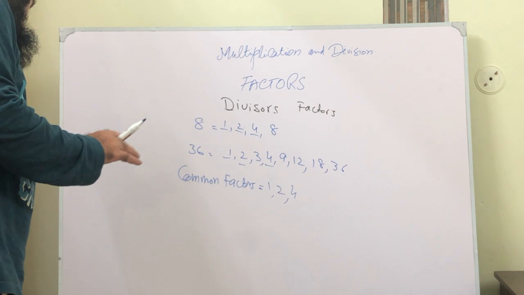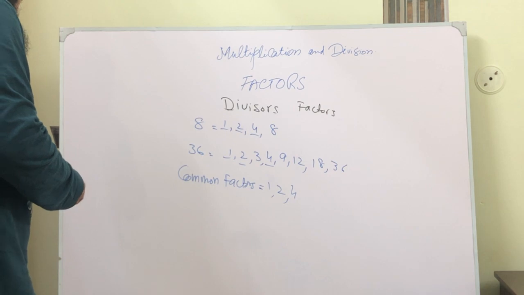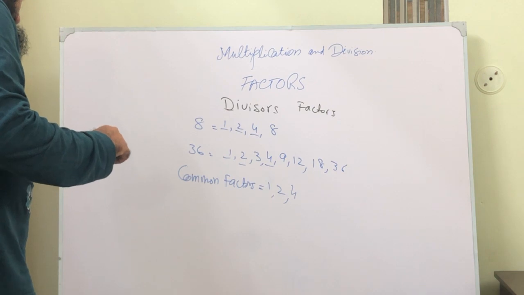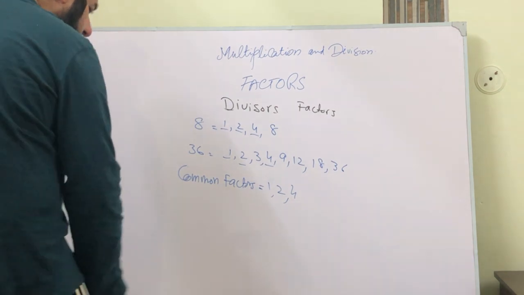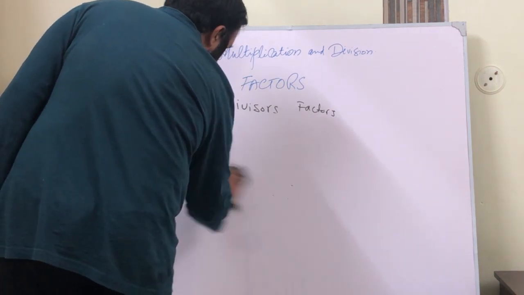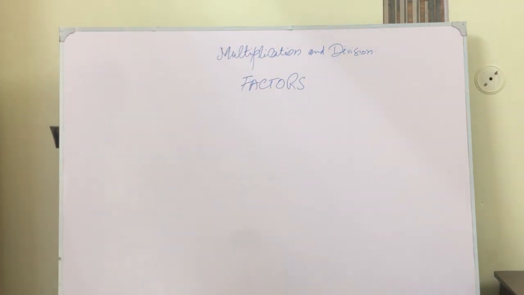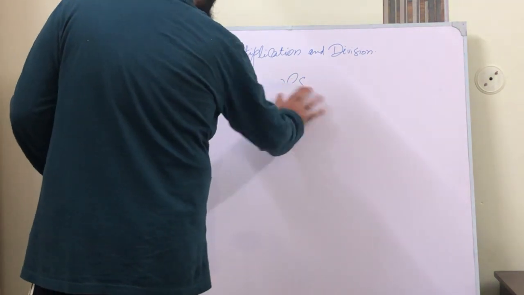Now we move ahead and we see on page number 30, there are 2 questions. List all the factors of each number. And question number 2 is, what are the common factors of each pair of numbers? So you need to do these questions yourself so that you have practice and it will be easier for you. So this was all about lesson number 1 up till page number 30. We have completed lesson number 1. Now we'll be doing lesson number 2 quickly. In lesson number 2, we need to change the topic.